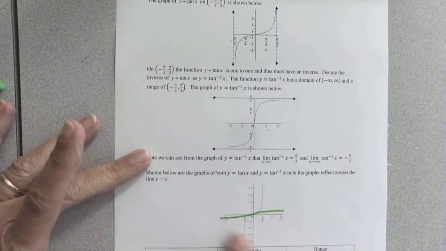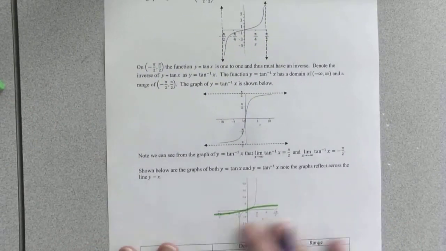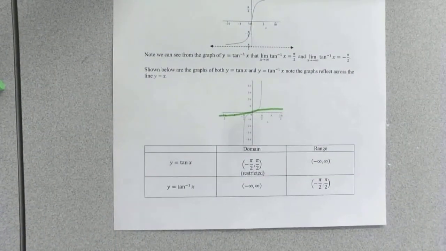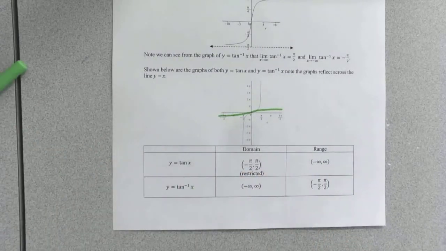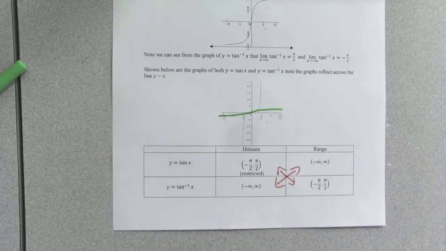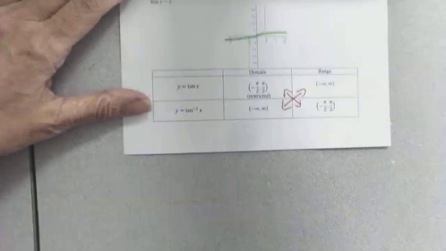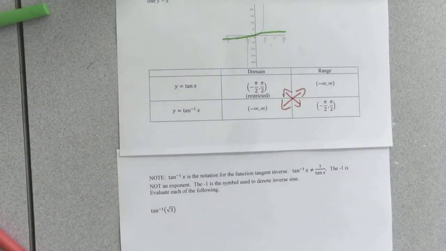And then if we put both the graphs together, tangent's the one that's going up and down, tan inverse the sideways one. But the graph's not terribly important here. Again, what's going to be important is knowing these guys down here, that we've restricted tangent to negative pi over 2 to pi over 2. The domain is negative infinity to infinity. So then when we start talking about inverses, because they're inverses, the domain of one becomes the range of the other, the range of one becomes the domain of the other. And again, the basic stuff I need for you to remember is just doing some of these basic values again.